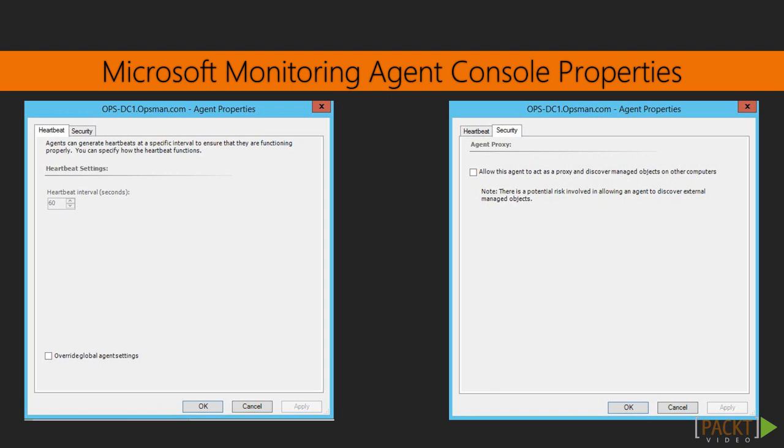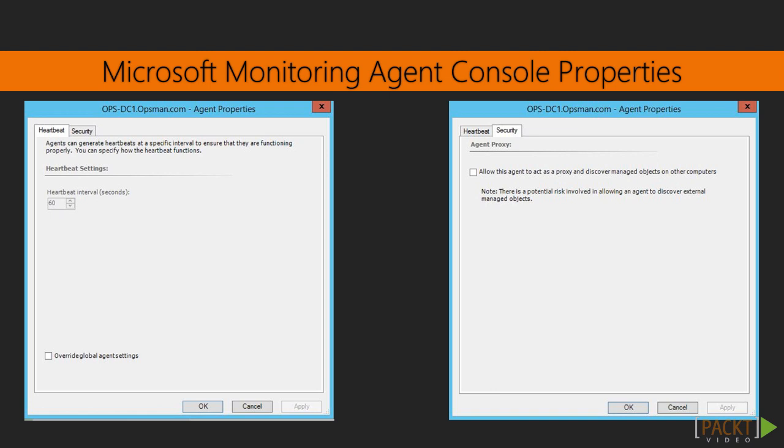Someone could take advantage of these proxy settings, and there are times, though, when you may need to use these settings. But typically, you will be informed of this in the management pack guide. We're going to talk about management packs in future videos, but in the management pack guide, it will state whether you should explicitly enable this proxy setting. When you download the Active Directory, the Exchange, or the Hyper-V management pack, it's very likely that you may need to enable this proxy setting. But again, just check the management pack guides.